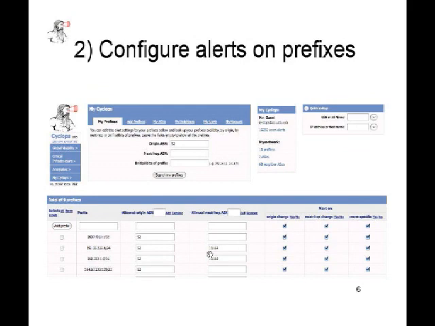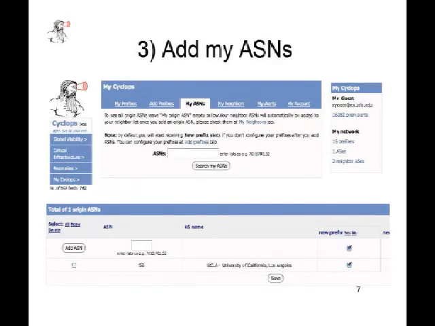On the second column, we have the allowed next hops. So this is basically, actually I don't have any case here, but you can have multiple AS numbers here. It's basically a logical OR. The next thing you're going to do is to add your AS numbers. In this case, we've seen here AS52, UCLA, and you can basically type here your organization name.